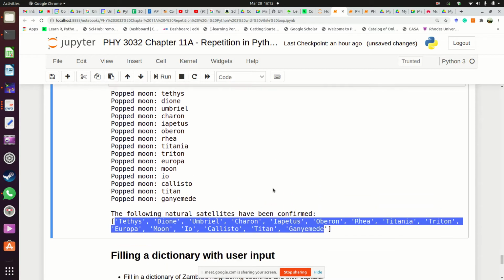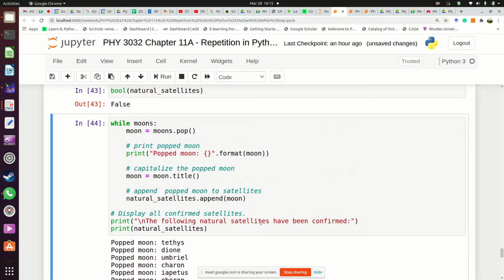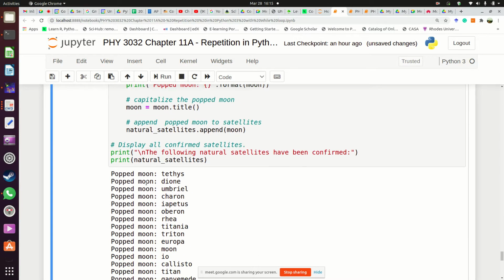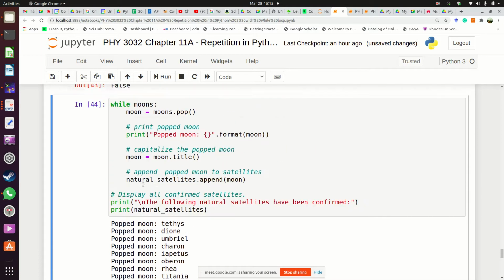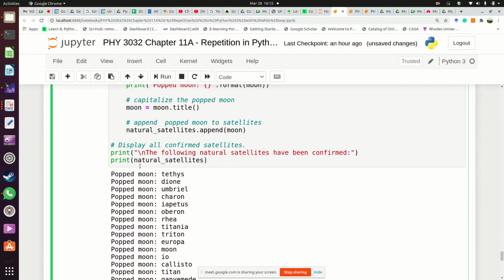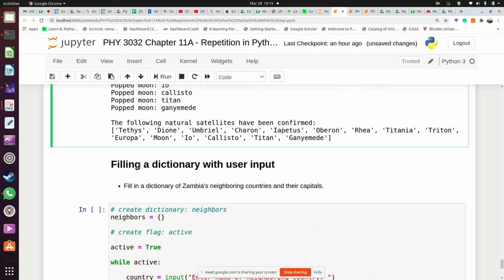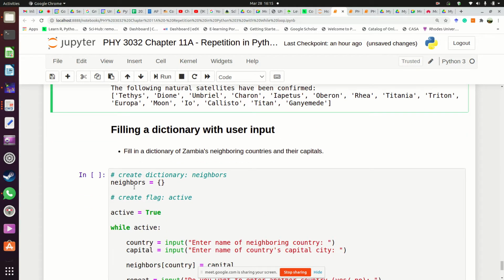So you can actually use a while loop to transfer information from one list to another, as long as you're deleting that information from the previous list. Okay? Is it clear what has happened here? Yes, it is. This is a specific way of using a while loop to delete information from a particular list.